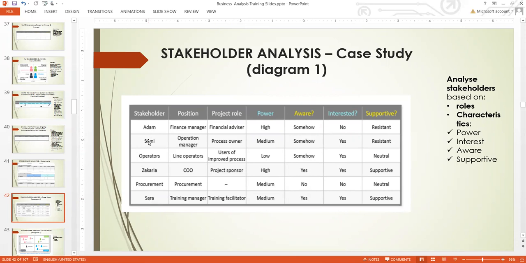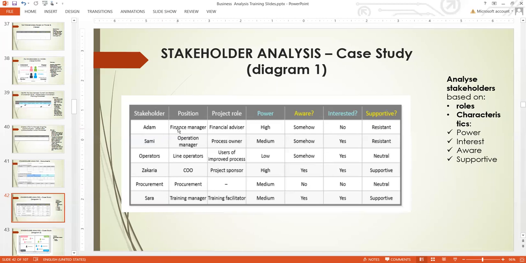We are using names for some of them, Adam and Sunny, because in stakeholders, depending on the organization, some might just decide to say operator. Some of them don't want a situation where maybe Adam leaves the company and they have to start rewriting. So they say operator or procurement. Whoever is in charge of procurement, whether new or not, you will have the contact for procurement, even if you don't know the name. You know that this particular task or activity is for procurement, so you know whom to contact, or the operator, you know whom to contact. But some of them use names.